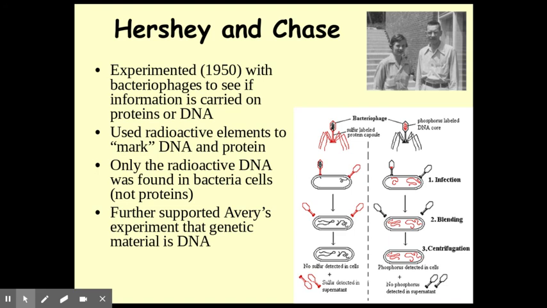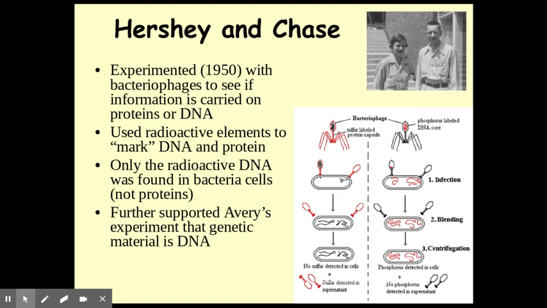So then Hershey and Chase came along in the 1950s, and they worked with a virus that basically only attacks bacteria. It's called a bacteriophage, and it basically looks like those little alien figures that you see in the picture on the right hand bottom side. They used radioactive elements to mark the DNA and to mark the proteins. And then they did their test. They let the bacteriophage inject into the bacteria. They infected the bacteria, in other words. They blended those together to see what would happen when they were blended together.